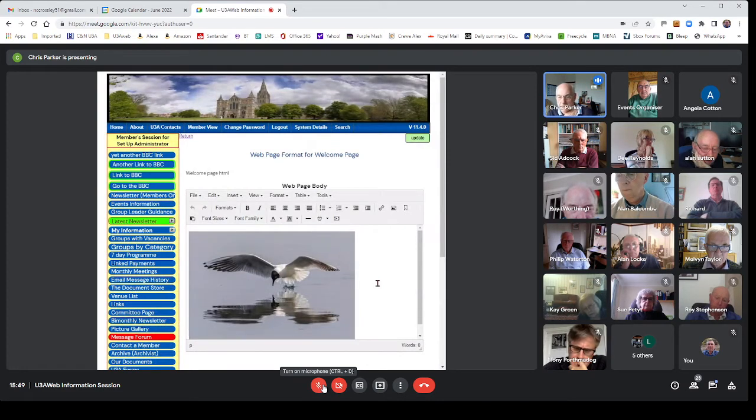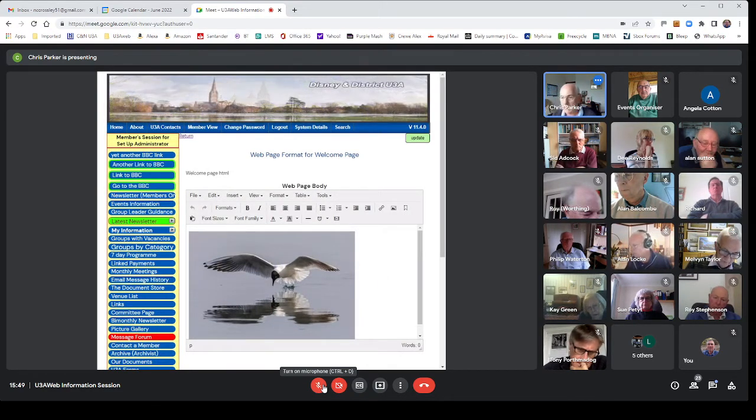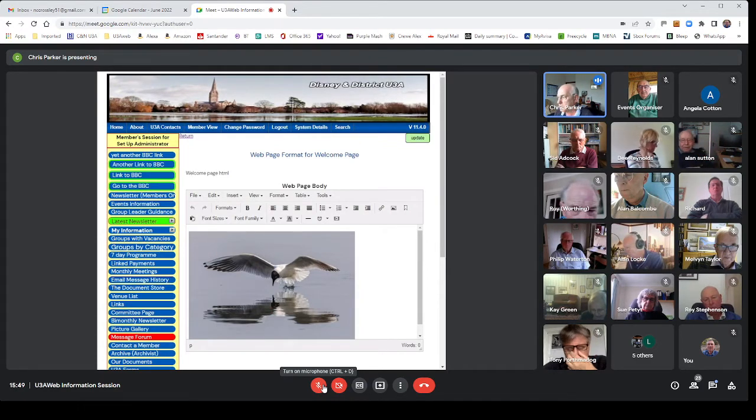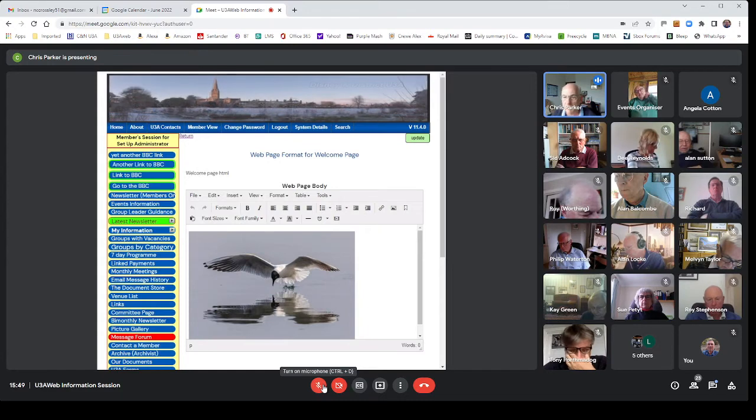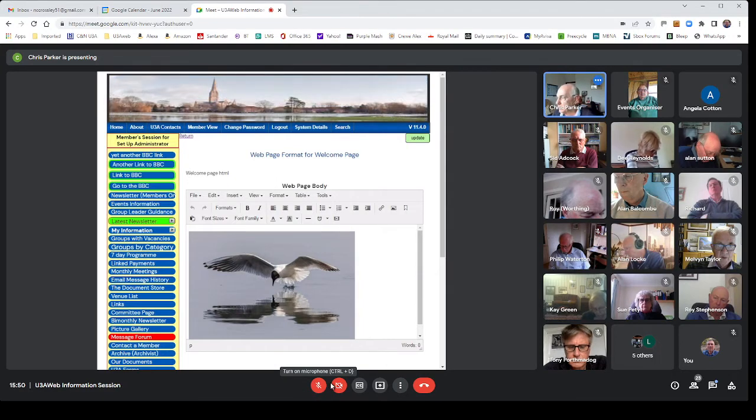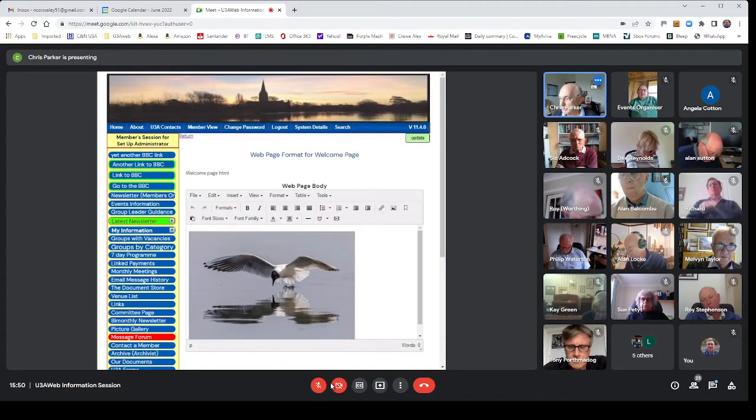Okay. So that's the second way of putting an image in. The third way is to pick it up from somewhere else on the internet. Now you've got to be very careful with this, because if you're not in charge of the image, like you are with the Google Drive and also with the images section, somebody tomorrow could go and change it, and therefore you would be without an image.